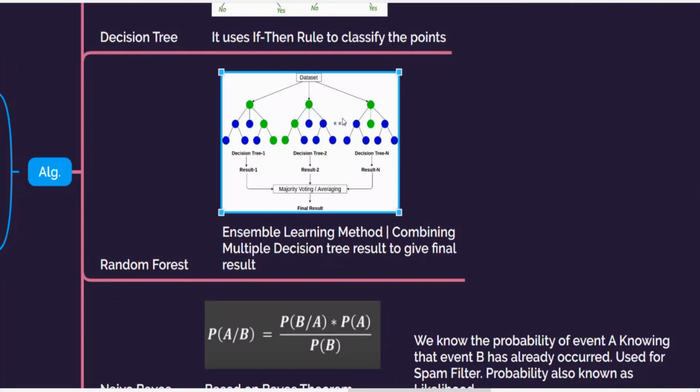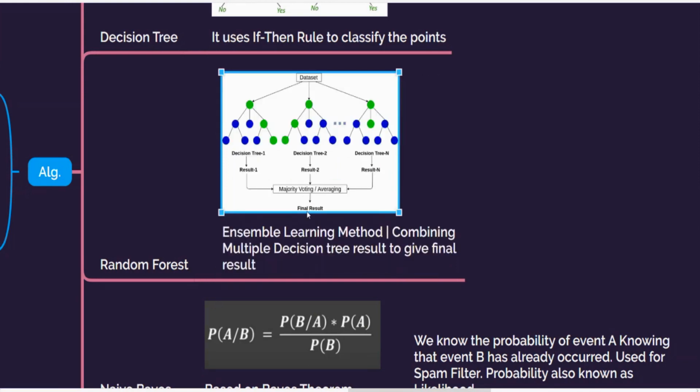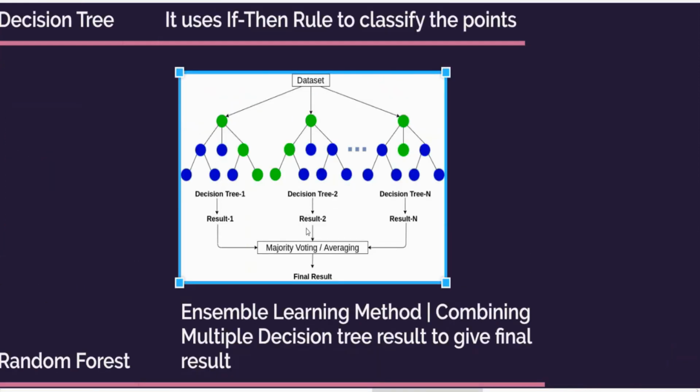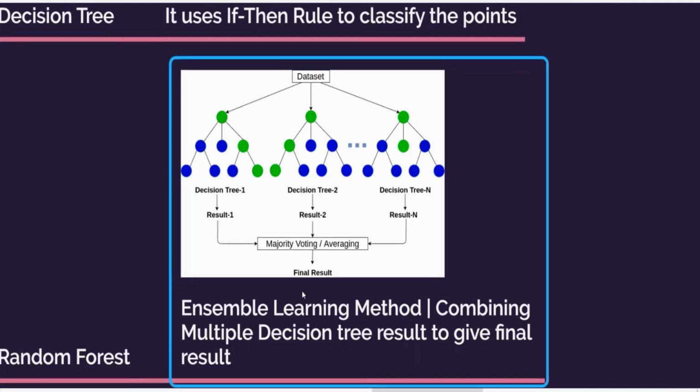If it is classification based, it will check the majority voting, like which result we have got the most times. Then that output it will return as the final result. That is for classification. If you are going for regression, each tree will give a different number as output, right? So it will collect all the numbers, find the average of those numbers, and return it as the final output. So this is what the random forest method will do.